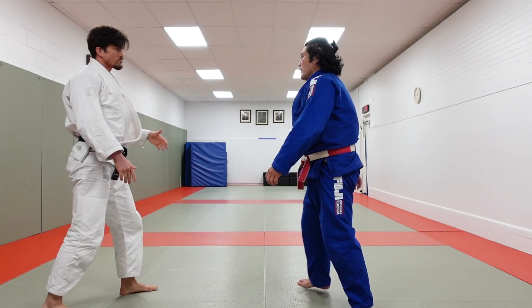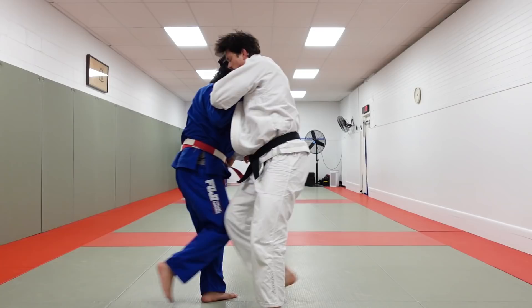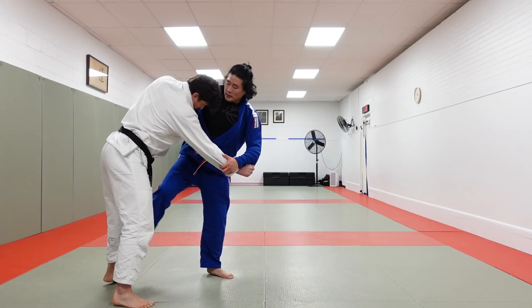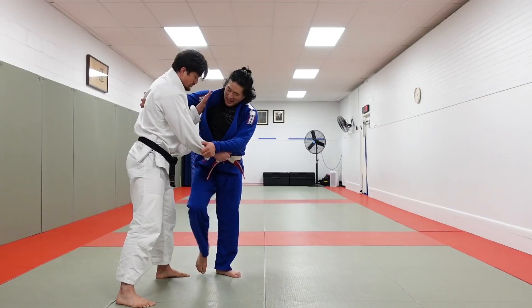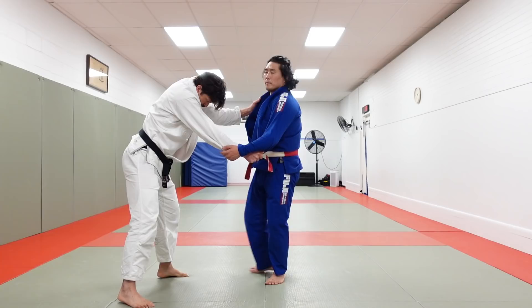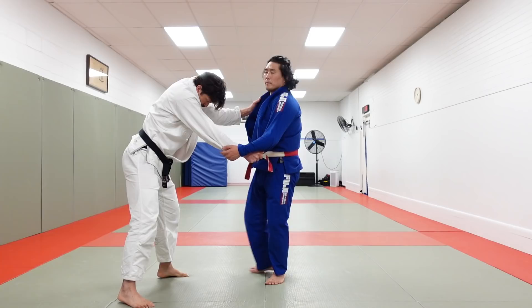It works a little bit better right versus left. The reaction has to be perfect. If he reacts to the Ouchi by leaning into me — leaning into me this way — keep that leg forward, lean into me here, keep your elbows tucked in. Now is not the time for me to go Hiza Guruma, because I can't do it. He has to be kind of circling away from this technique.